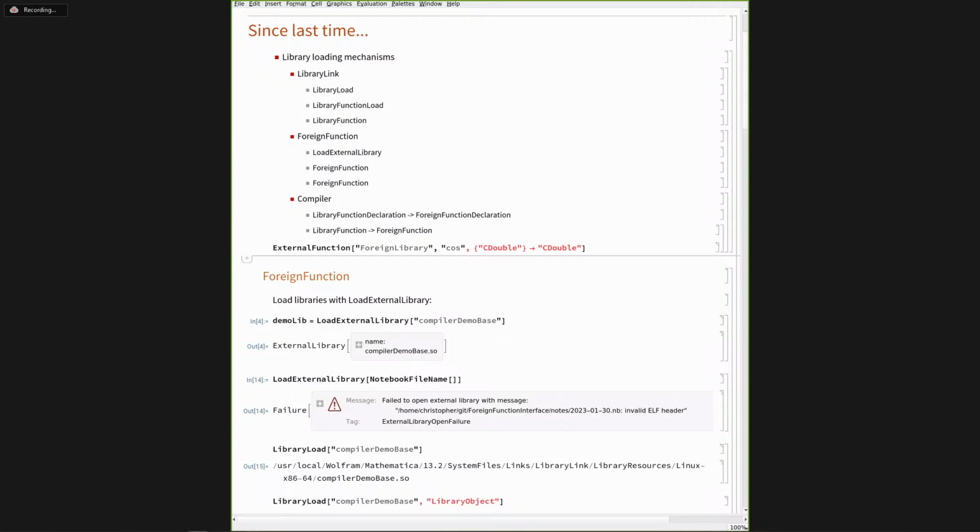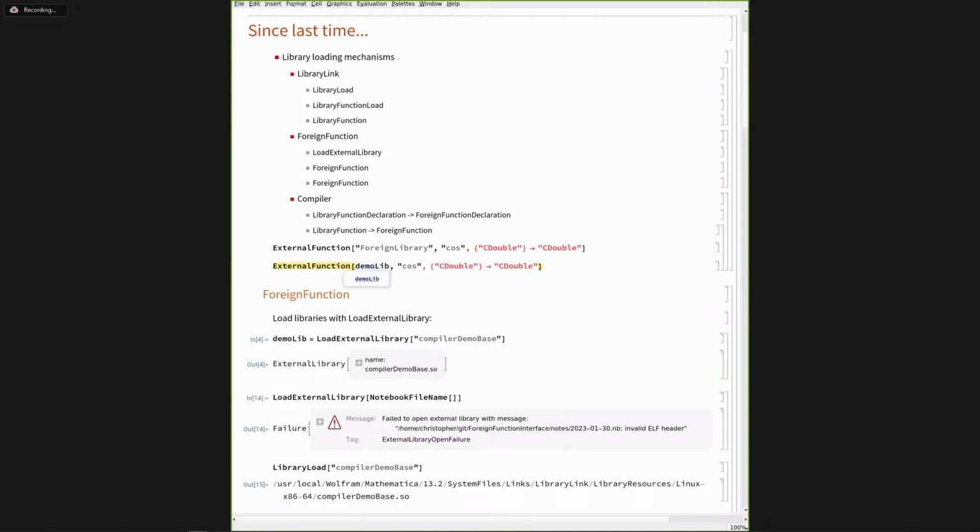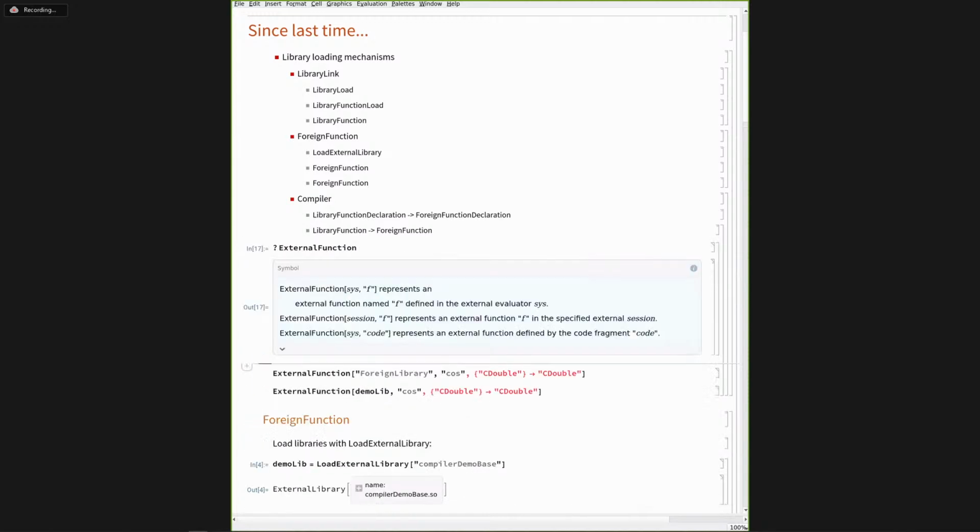Right. And in that case, I think foreign is more natural than external. Yeah, I understand, but external function already does something. External function is calling into a runtime. Like it might be calling the Python runtime, or it might be calling a C runtime. And what is the interface for an external function into C? Or do we not have that? We don't have that. This would be that if it existed. So external function is really calling into a big, hefty runtime, like a Wolfram language runtime or a JVM or something like this. Is that correct? Right. That's what it does right now.